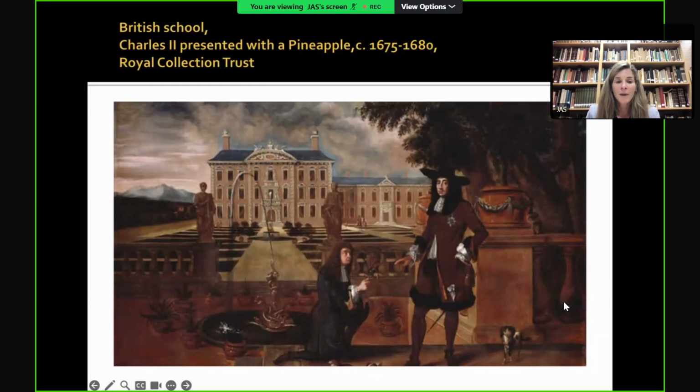So here, finally, arriving close to the end of my presentation, I'm showing a painting, where you can see the gardener presenting a pineapple to Charles II, the King of England, which was grown in this garden. So certainly why the Europeans could only see the pineapple on paintings and in books, and could not taste it or touch it, they were working on trying to cultivate it within the different conditions that Europe had. And how they did it.